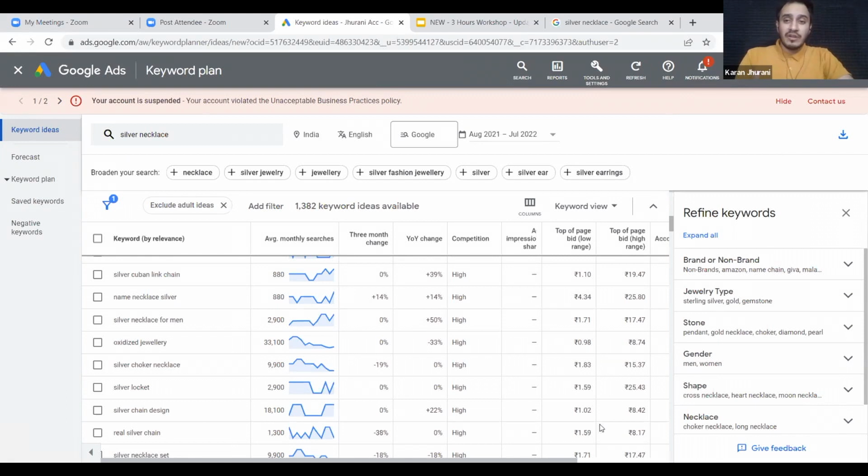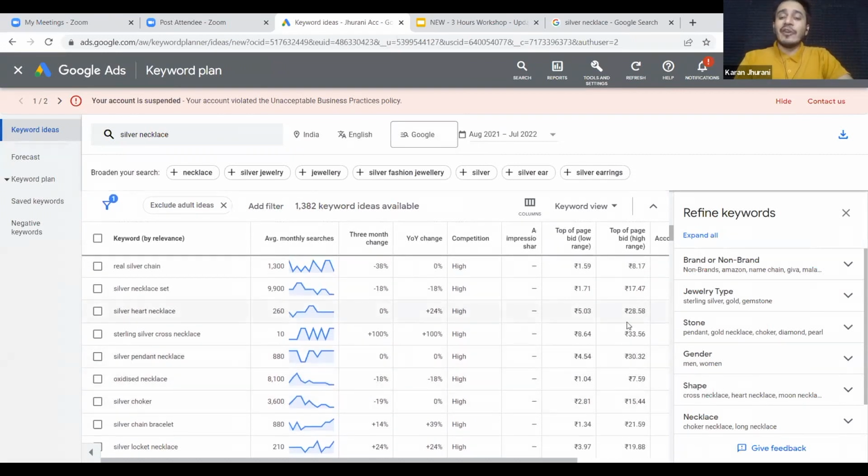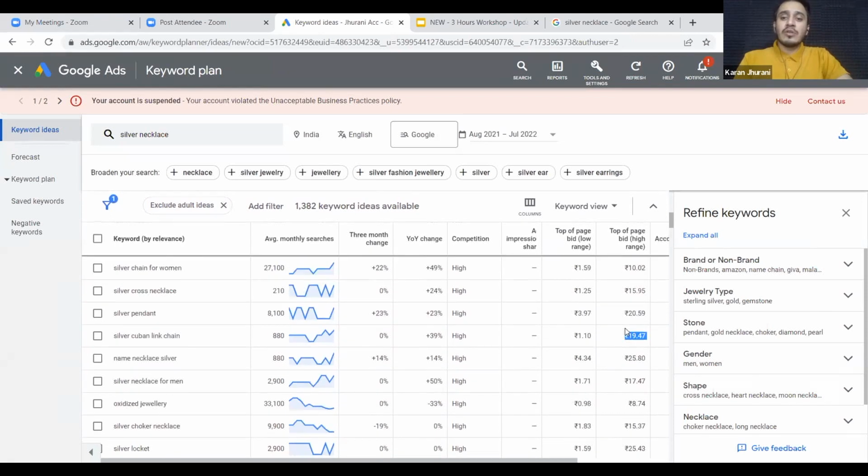It's a very competitive market for any business. If the competition is high, medium, or low, you might exhaust your budget very quickly. Until we have a large room of budget, we will be selecting the keywords which are on the lower side. For example, in this case, if 19 rupees is a high range, right? And there's 25 rupees, there are 8 rupees, 7 rupees also, right? We'll choose the one which is ending at 7 rupees, 8 rupees, right? So that maximum it can spend is in that.